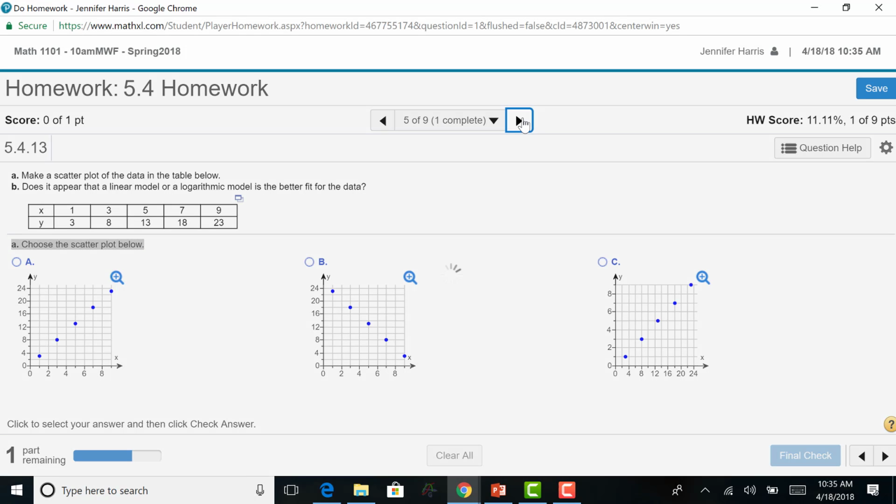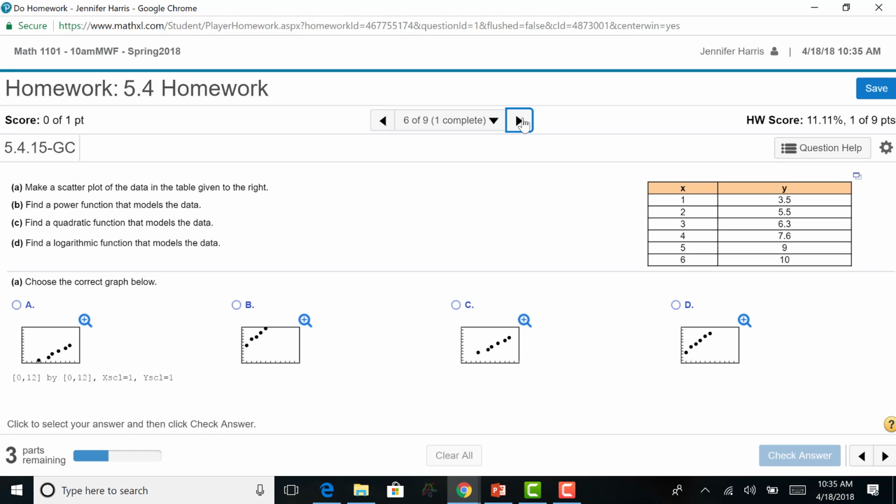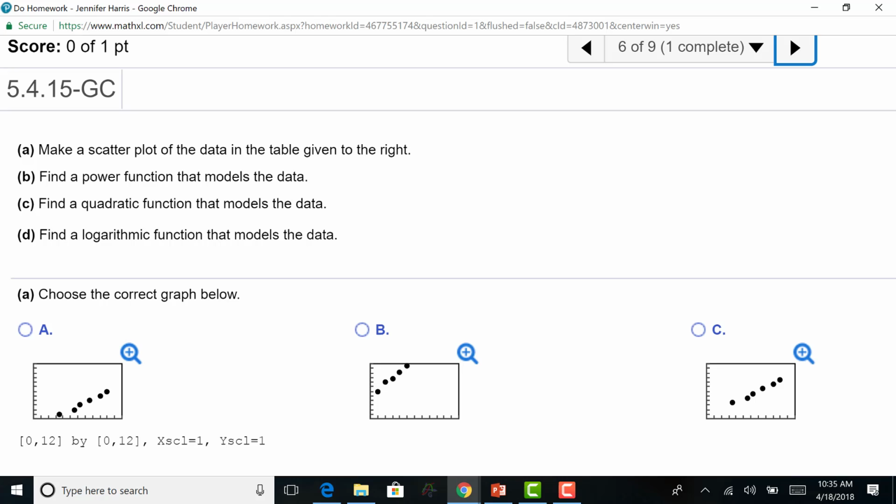Let's look at the homework to see if there's anything that should stand out. Look at this one. What does it want you to do for this one? How many equations are you going to have to create? 3 of them. Where do we go for power? Power. Where do we go for quadratic? What do you pick for quadratic? Starts with a P? PR. You're going to pick PR for quadratic, and then, of course, you do LNR for logarithmic. So you're going to need all 3 of the equations for this one.